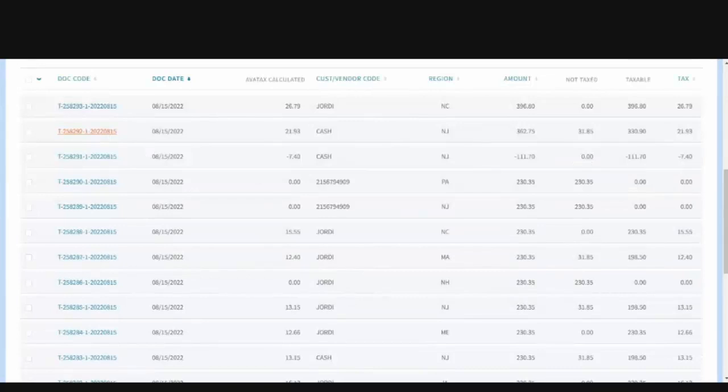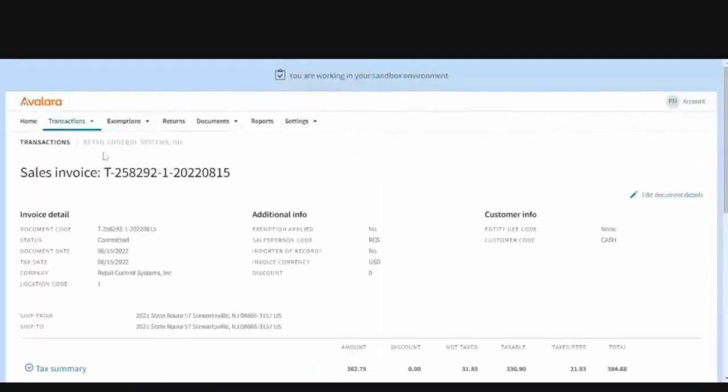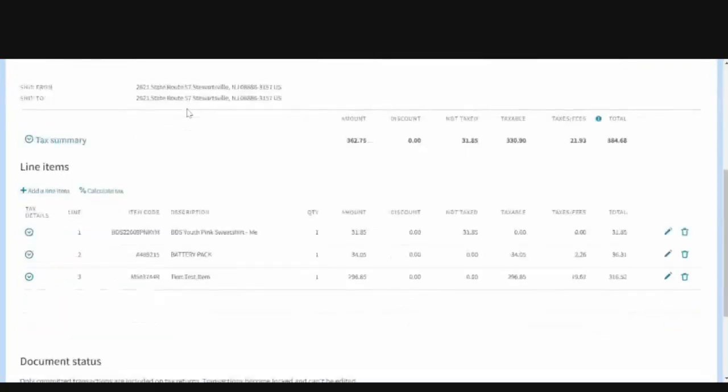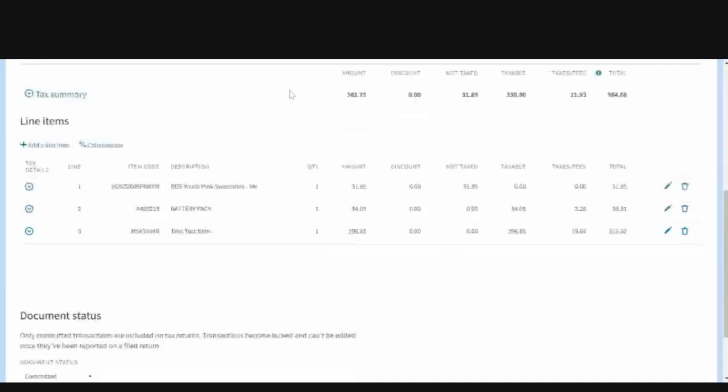And from this screen where you're looking at your list of transactions, you can actually drill down into the transaction and you can see all of the information in there about the ticket and the customer and you as a vendor and what address it was using to calculate the sales tax. So it literally is looking at your zip code. It has, I think it's called geo-tracking, so it knows exactly where you are. So if you have county jurisdiction taxes and all of that, it's going to calculate all that in and know that.